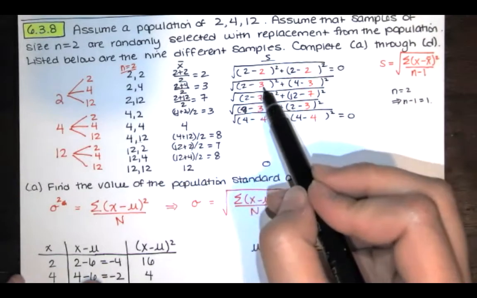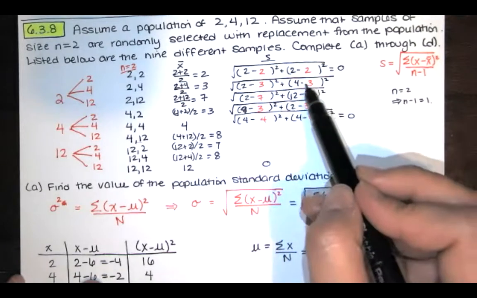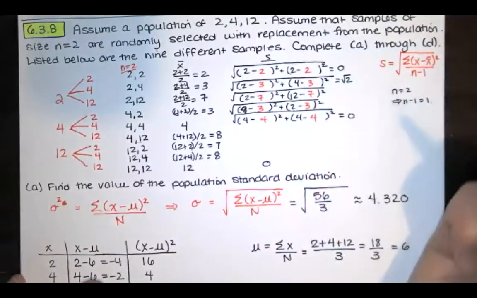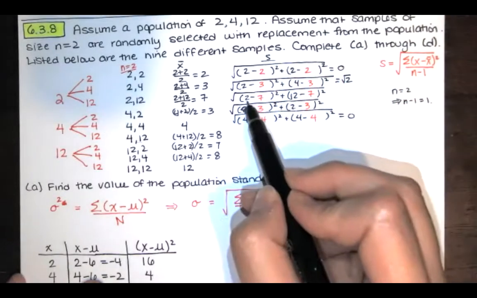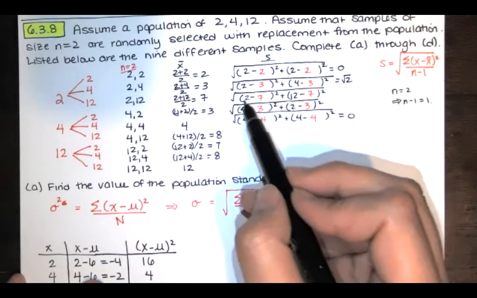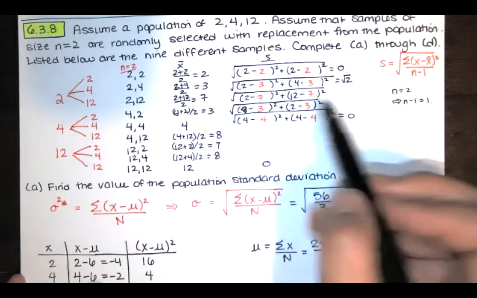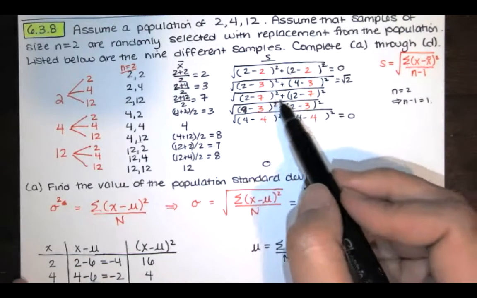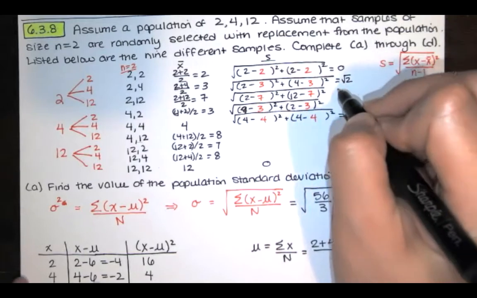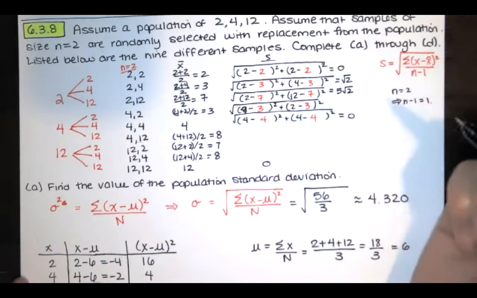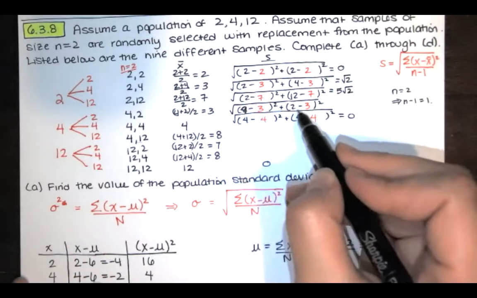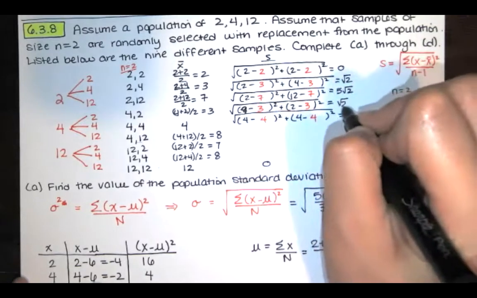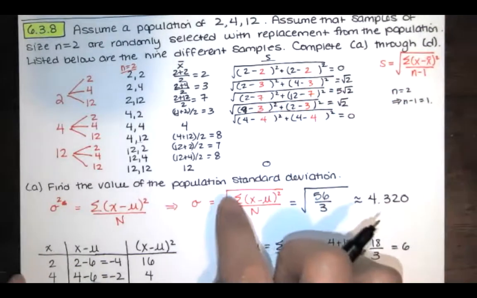Well, this is negative 1 squared, which is 1, and then I've got positive 1 squared. 1 plus 1 is 2, so we've got the square root of 2 there. Here I've got negative 5 squared, so that is 25, and then I've got a positive 5 squared, that's 25. The square root of 50 is the square root of 25 times 2, so that's 5 times the square root of 2. And this is 4 minus 3 squared plus 2 minus 3 squared. We did the same thing up here, but it was just reversed. So I know that's going to be square root of 2. And we've got 0 there.